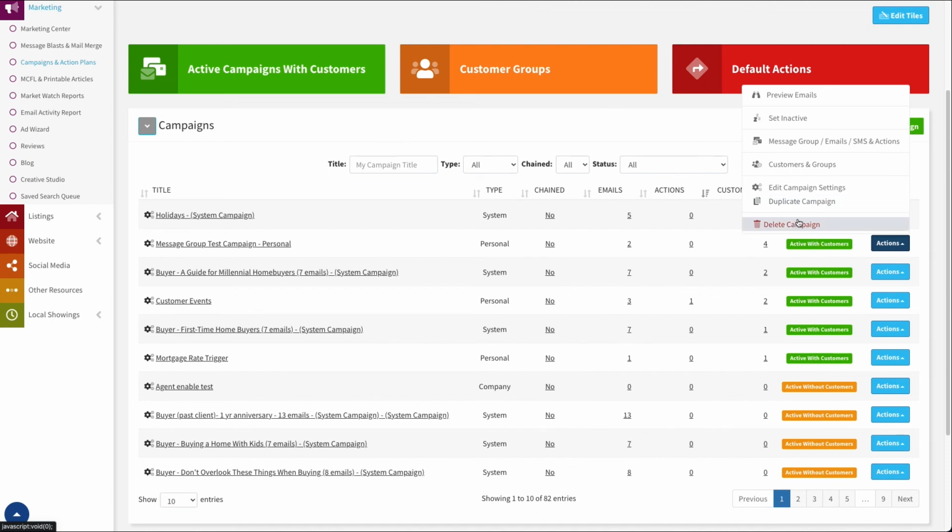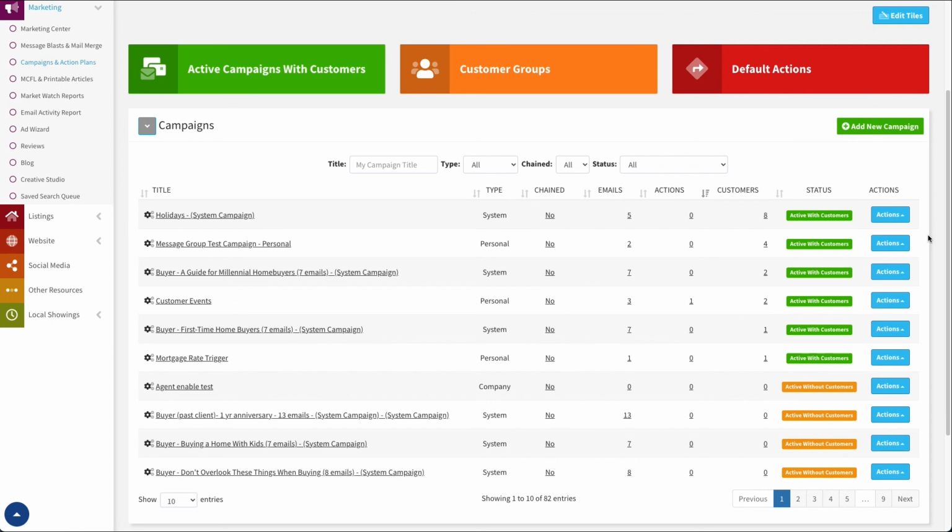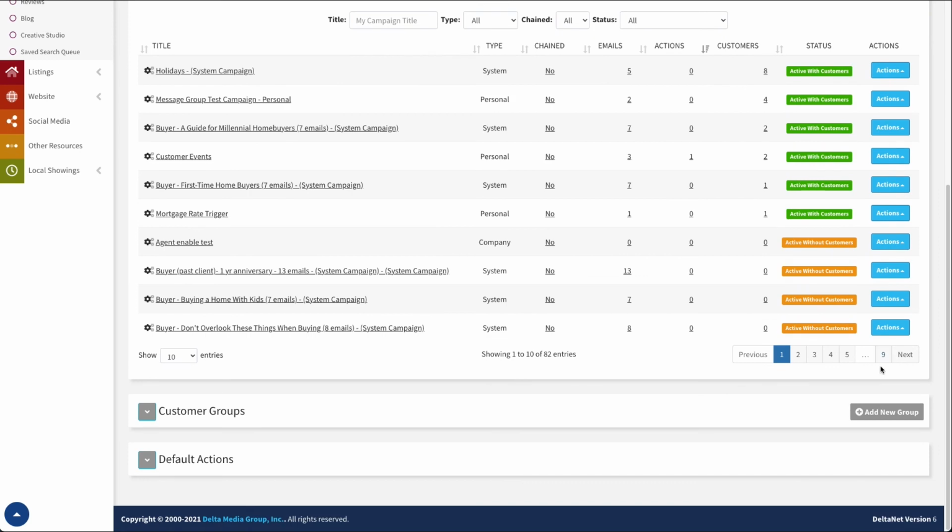And then lastly, of course, we have the ability to delete the campaign. Again, all of these actions won't exist for every campaign. They exist on this one because it is a personal campaign that I created, so I have access to do whatever I want with it. However, if it were a system campaign or a company campaign, that might not be the case. So here's our holiday system campaign. You see I don't have the option of deleting this one. If I go down here, here's a company campaign. You can see I have even fewer options related to this company campaign, and that's really based on how this campaign was created at the company level and how it was made available to you settings-wise from the company admins. So there you have it.